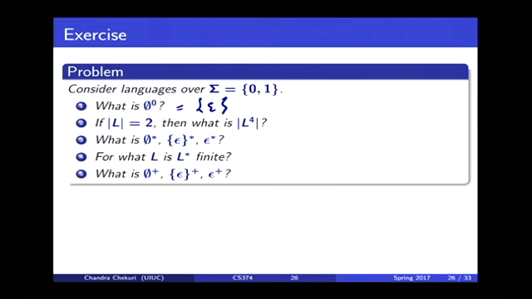Okay? So what is the Kleene star of the set epsilon? Just the set containing epsilon, right? Because if you concatenate epsilon as many times as you like, how many strings can you get? So all possible concatenations of 2 elements. So what is epsilon raised to star? Does it make sense? Oh, yes. What is this?